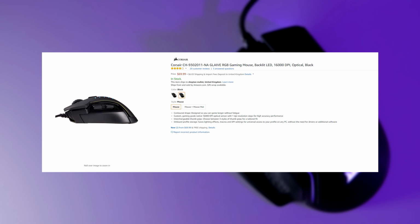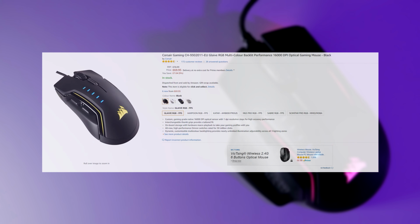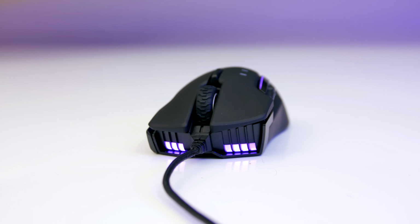Priced at $59.99 in the US and £69.95 in the UK, it certainly has a premium price tag. So the big question is, does it perform?